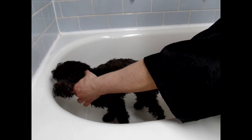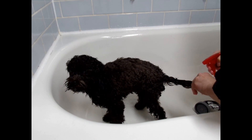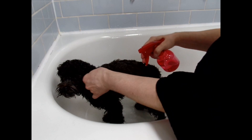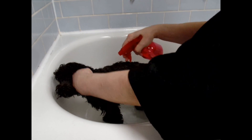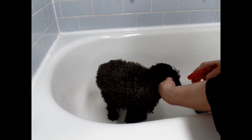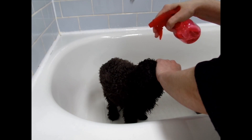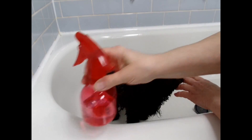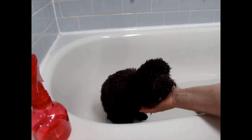Make sure you get the tail, and you want to get the ears a little bit too. Just come behind and you can use your hand to block the eye — there we go. Do the other ear, cover the eyes, and that's it. That'll help speed up the blow drying.